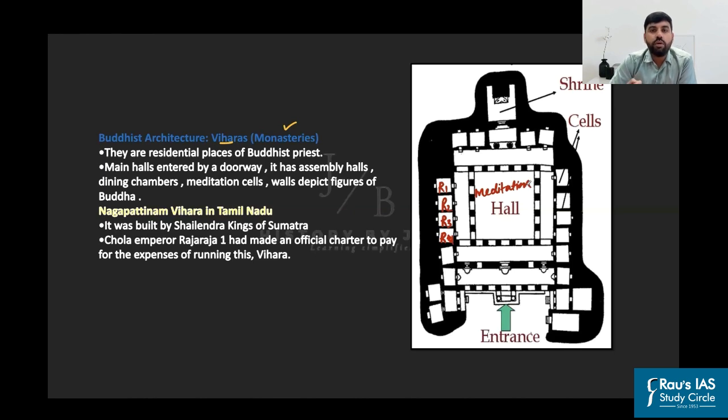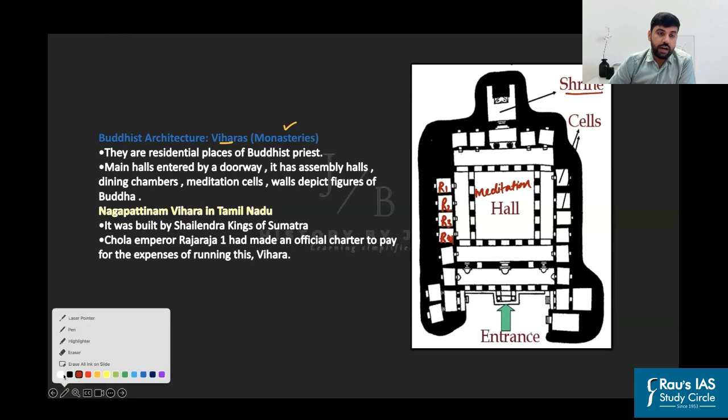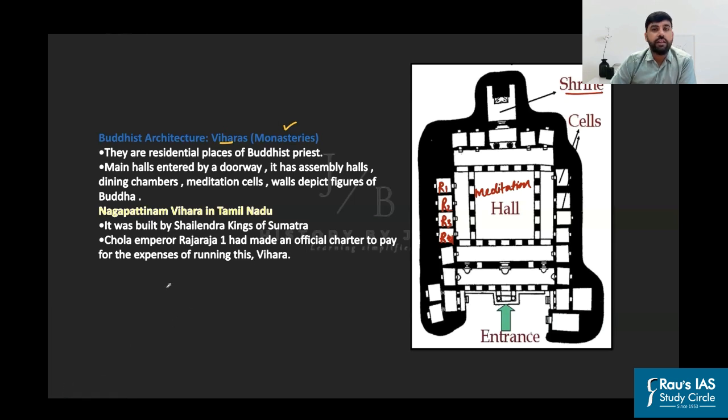But what do Buddhist monks do? They go for meditation. So this is a Buddhist meditation hall. They will face a particular shrine. You may or may not have a shrine, right? If you have a shrine within a vihar or vihara, it will become a chaitya. There is a main hall, entrance, chambers, and everything is there.